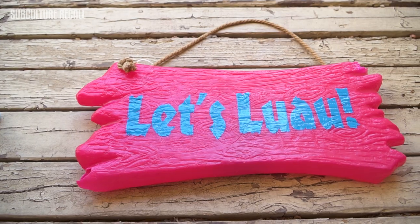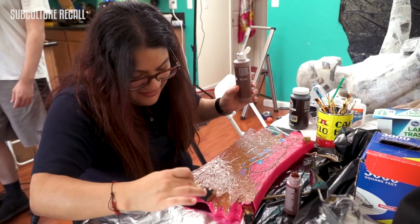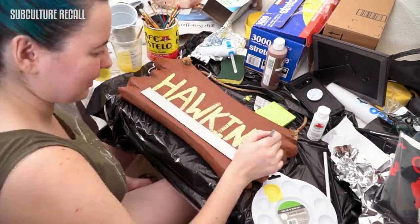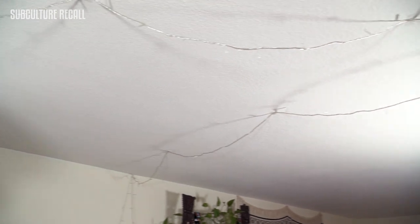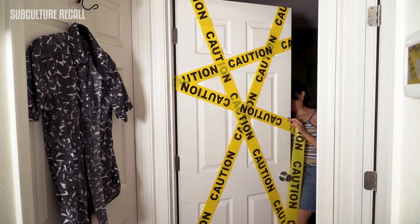It's the day before the party and we still have a ton to do. Jose is working on the paper mache Demogorgon. I need to work on the portal wall to the upside down. We have a few friends coming over to help us. My friend Christina came over to help me upcycle this luau board that I had since I was a kid into a Hawkins sign. We just painted it over with brown paint and then wrote 'Hawkins' in yellow letters. We're putting up Stranger Things stickers that my mom bought from Wish. I'm putting lights all over our living room so it looks like Joyce Byers' house in Season 1 where she has a ton of Christmas lights everywhere. Vanessa is the designated light holder, and she also put caution tape on our office door to give it that spooky vibe.